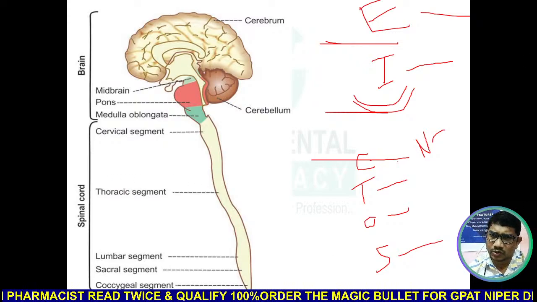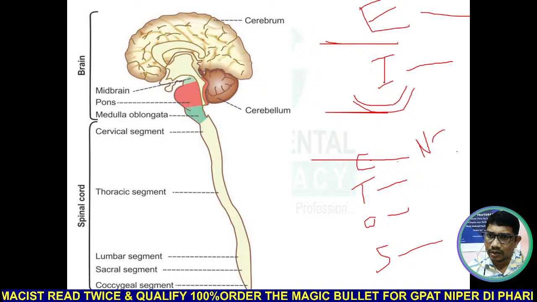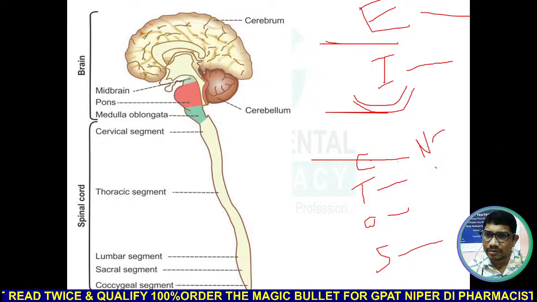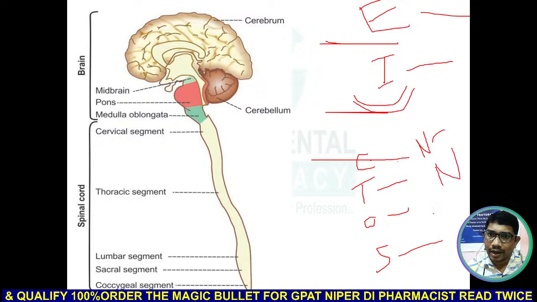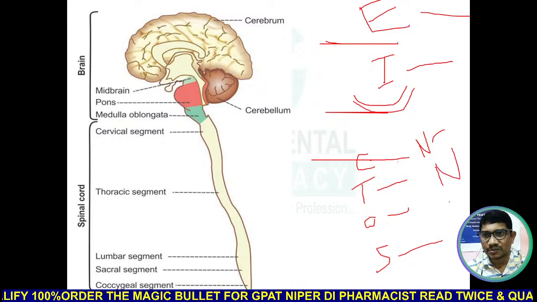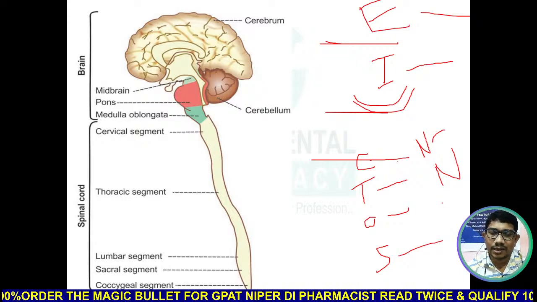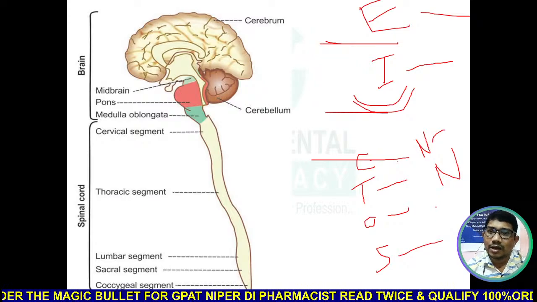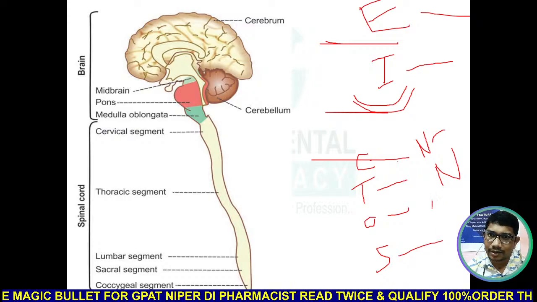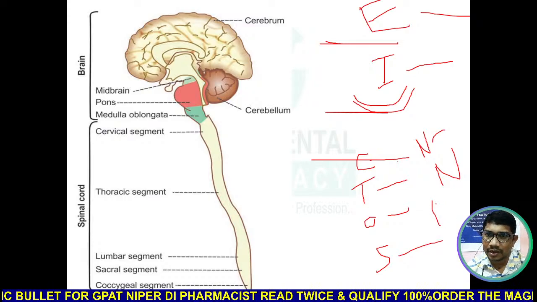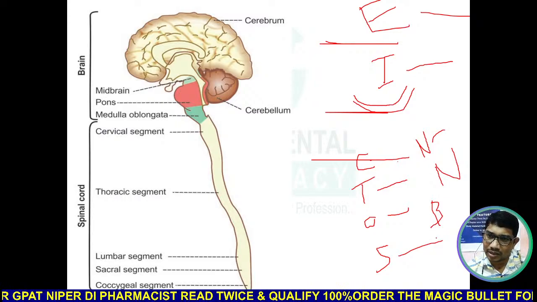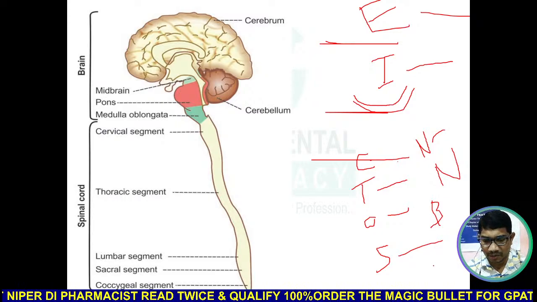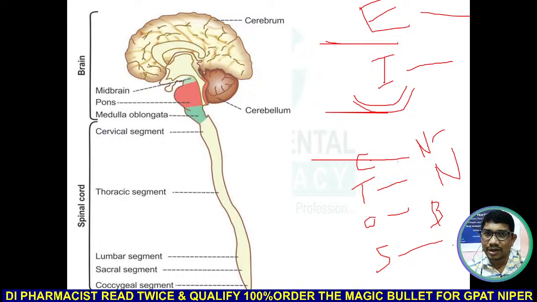So a collection of neurons will become a nerve. You will get a nerve. And tissue means what? Nerve will come. Nerve bundle, right? And organs means, for example, spinal cord is one of the organs. Then cerebellum is one of the organs. Your brain is one of the organs, right? For example, brain and spinal cord. And when these organs come together to perform a specific function, you will become a nervous system.